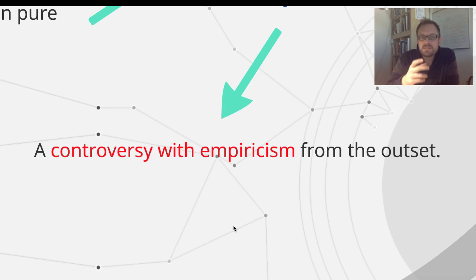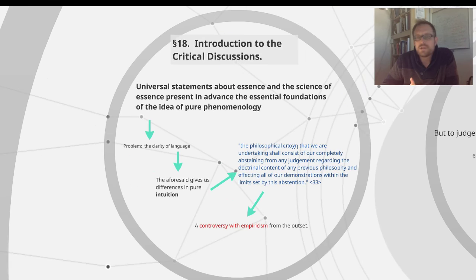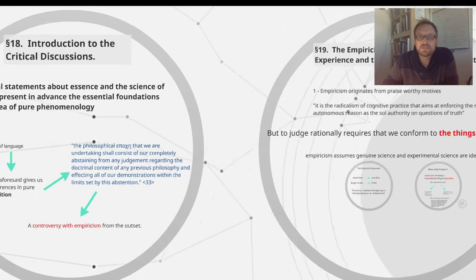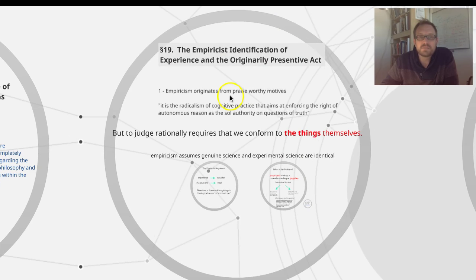Now, empiricism, of course, for Husserl, refers to something a little bit more complex and more particular. On the one hand, he's referring to the specific empirical tradition that comes out of the British empiricists such as John Locke and David Hume, and others. And in particular, he's going to be attacking a version of empiricism that was quite popular in his own day, and I think still is today, right? So there's a problem and a controversy with empiricism. Okay, what exactly is the problem here?